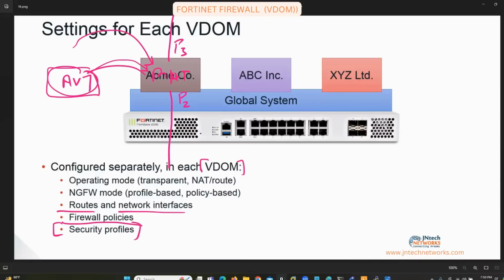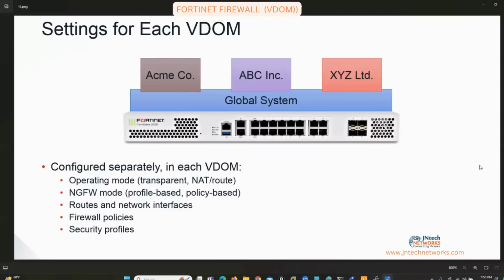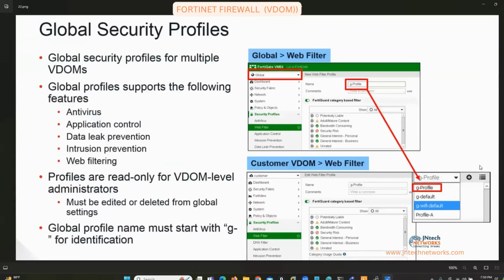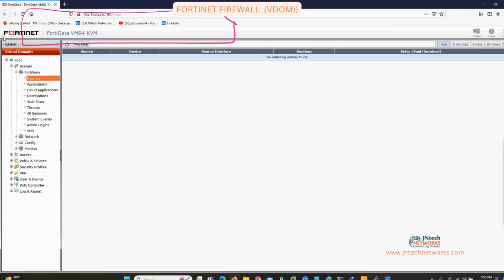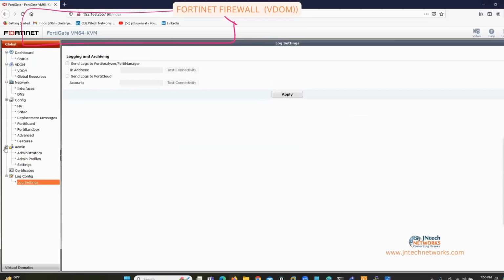But in the new OS version we have a new feature. The new feature is what? Global security profile. This option is not available in the old OS version. You can see this tab is not available here.